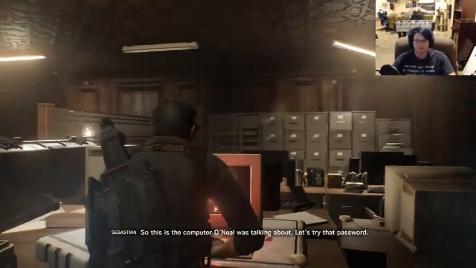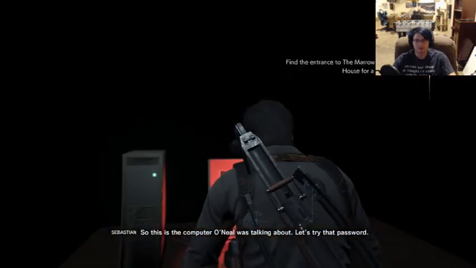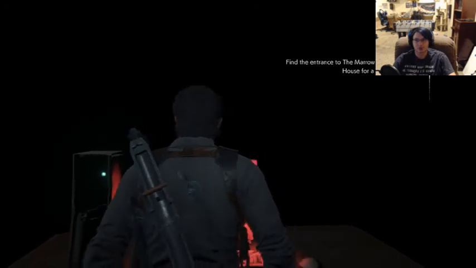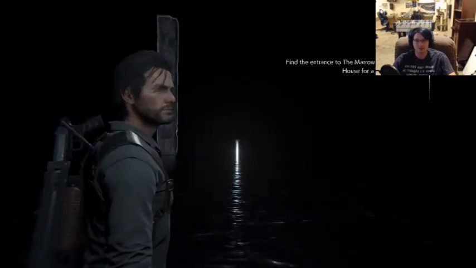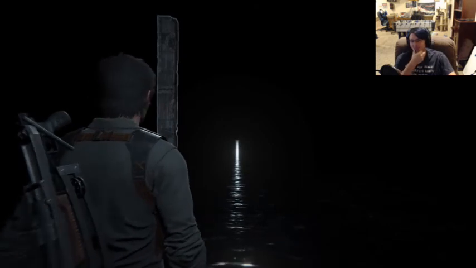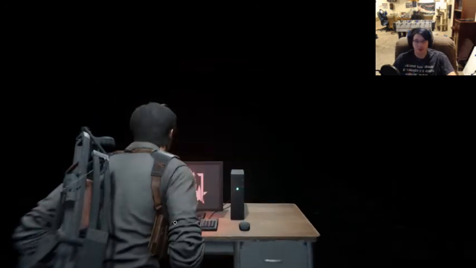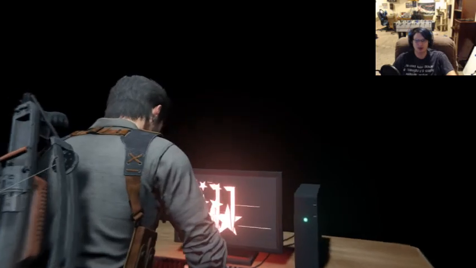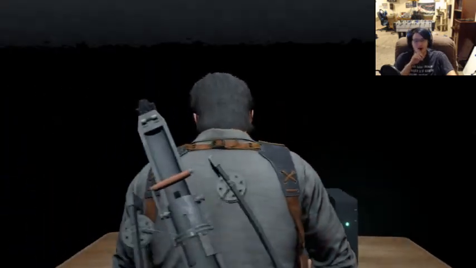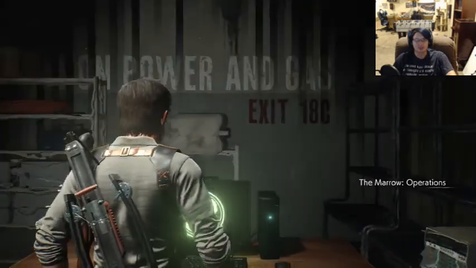So this is the computer O'Neill was talking about. Let's try that password. So I still do think that this is kind of neat, the way they did this loading into areas and stuff. It's a little weird, but then again, the whole STEM thing is a little weird. Like, if you've played the first game, and even just seeing what's been going on in this game so far, things get weird inside STEM.